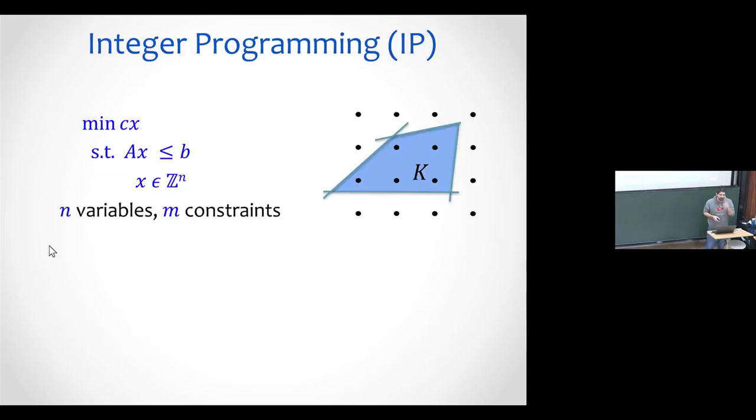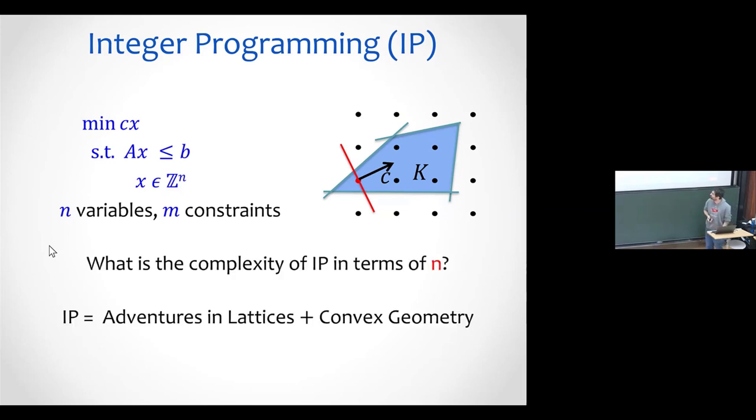Okay, so what's the problem? We want to solve an integer linear program. We want to minimize a linear function over the integer points inside an LP. This is clearly one of the most basic problems in discrete optimization. You can model all of your favorite problems with this. And the focus of this talk is what is the complexity of solving this problem as a function of n. From the FPT standpoint, we want to know what is the FPT in n kind of complexity.